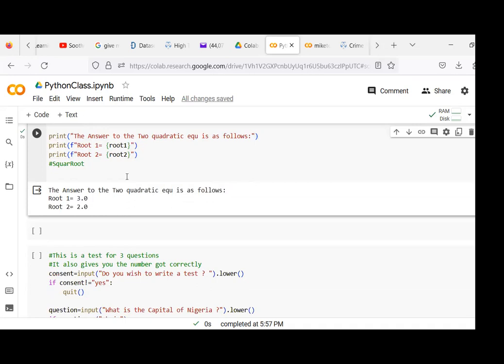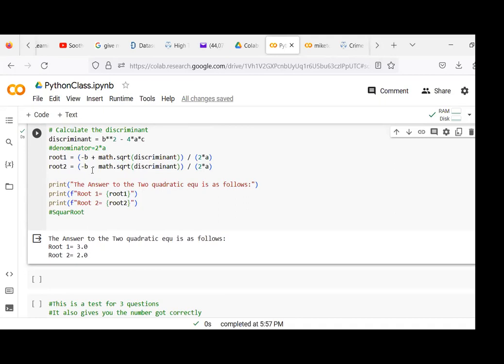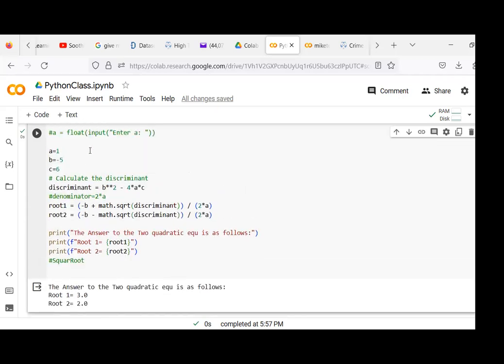So another thing I want to do, let's try for the second equation. If you have this one now and you deploy it anywhere, whether online, it means anybody can have access to your package and begin to use. But in this case, they won't be able to come into your code because they don't have access to your code. You have made it like an executable file, or a package rather, a software on the internet, for example, on the web. So they won't have access to your backend. So it will be difficult for them to come back and change these values.